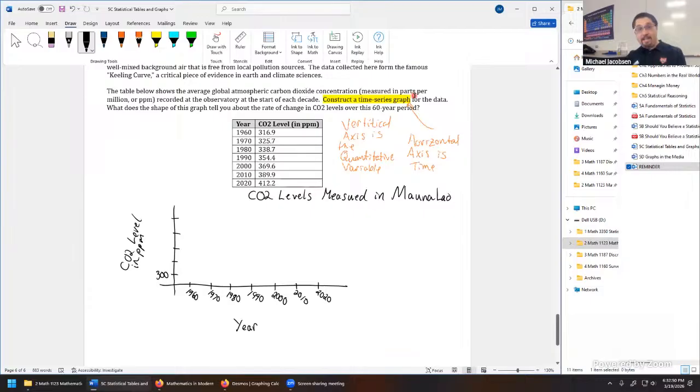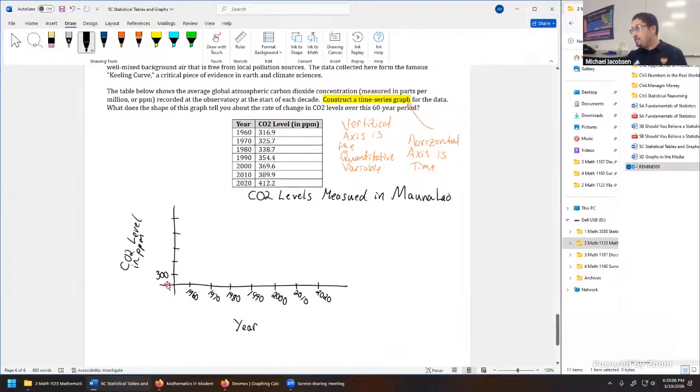So this one didn't have any hard and fast rules, but just like we mentioned before, a general idea with a scatter plot, which is what a time series graph is, is to just capture the range of the data, not necessarily trying to force in a zero. So let's go this route.